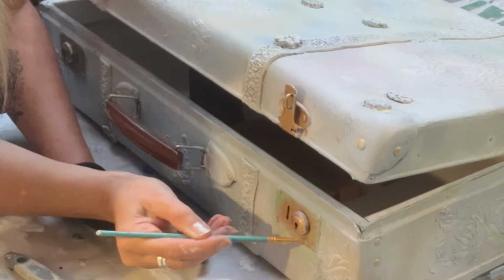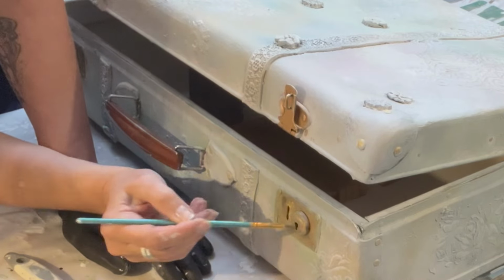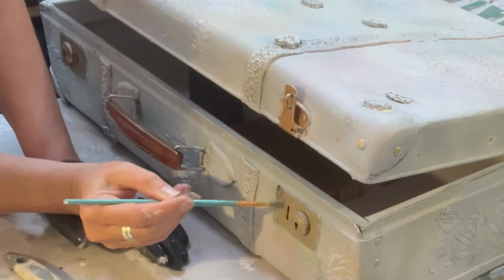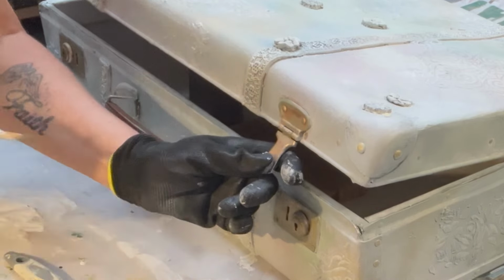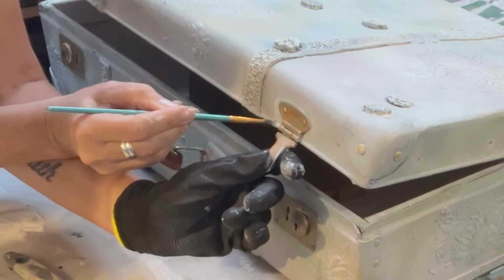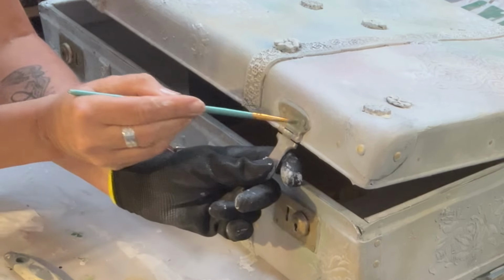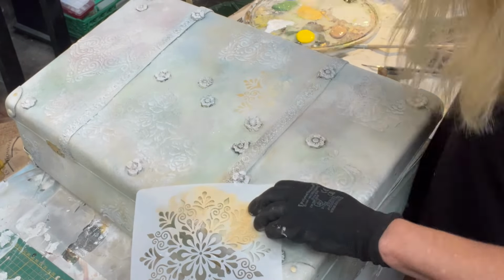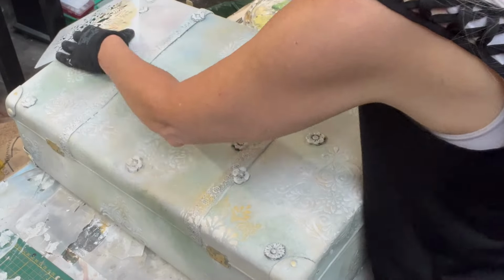And here I'm putting on some extra colors, some brown, some black, some green, and some more gold on the hardware. Create dimension and give them that vintage look that I'm after. More texture to my piece. Here I'm going again with my stencils, but this time I am dabbing on some gold acrylic.